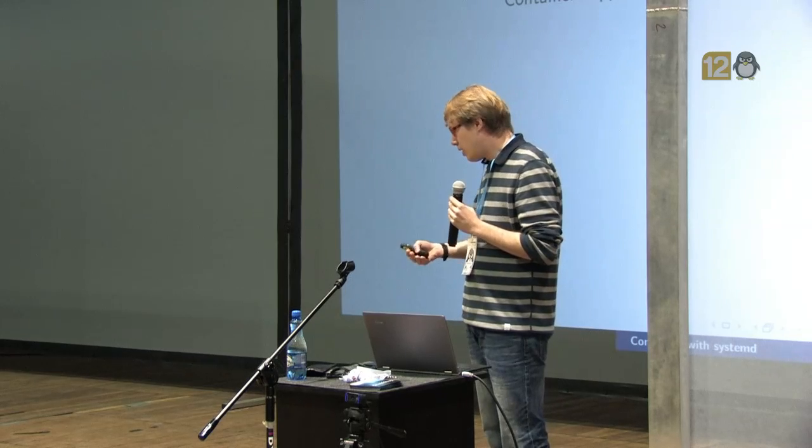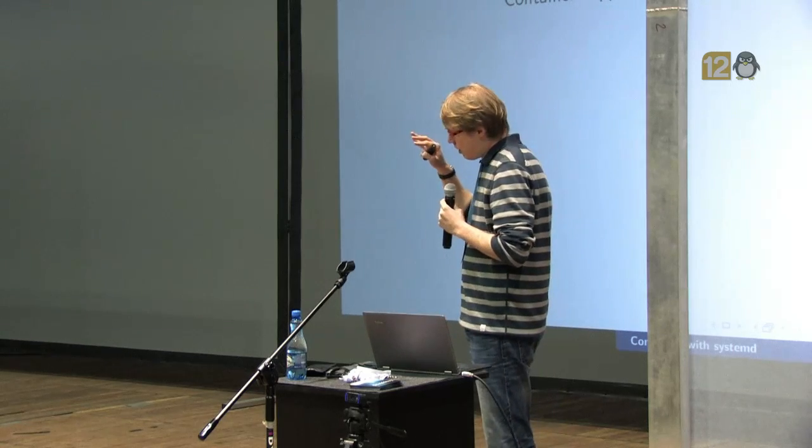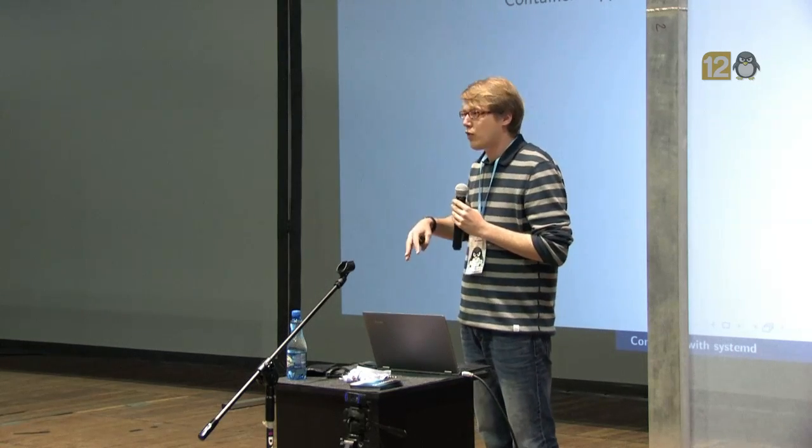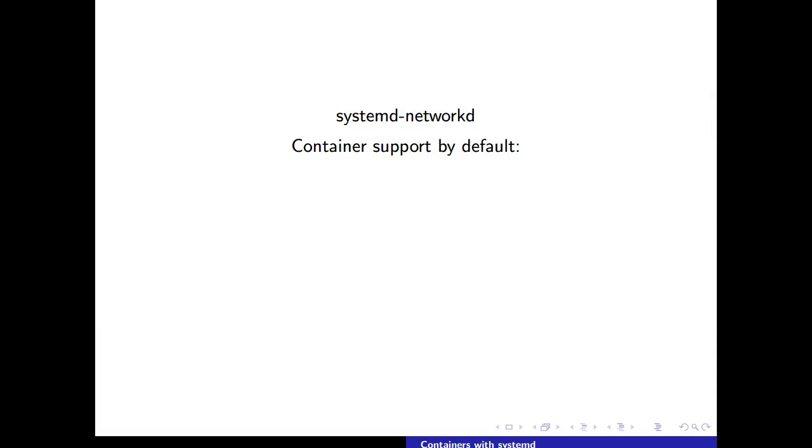So networkd's concept of configuration is really much more interesting than the one in Network Manager, because as an admin you can write down a configuration and say this configuration applies to all network devices that ever show up that match these properties. And these properties can be MAC address, the name of the interface, all kinds of things, which allows us to very nicely, with one configuration file, express things on one side when networkd runs on the host.